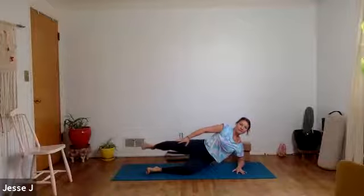Keep your hips stacked. Your leg's not gonna go super far. And then bring the knee forward, keeping it level with your hip. And then bring that knee back, hug the belly in, and then slowly bring it forward. Keep pulling these left ribs up, and then bring it back. What are you feeling in that hip? And forward, good, and then back again.